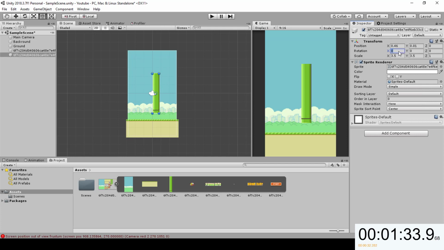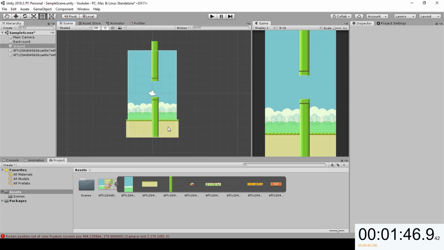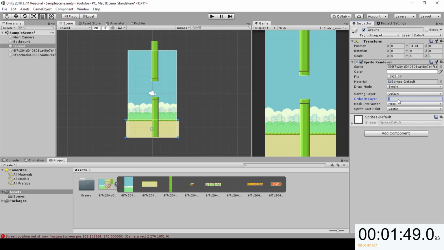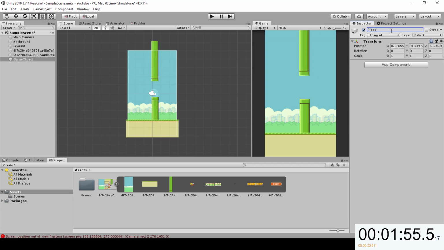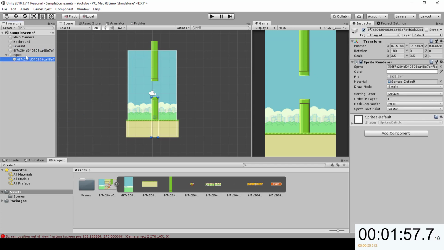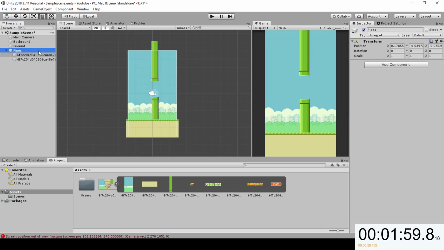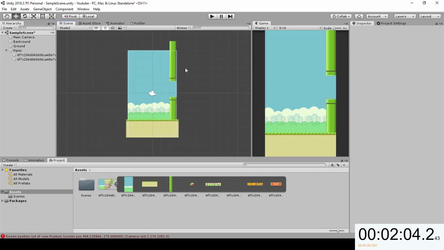and do 180 degrees. We have to make an empty game object to contain those two pipes. Let me just align them. Yep, there we go. Layer 2 will be for the ground and layer 1 for the pipes. Let's make a game object and name it to pipes and put both pipes in there. Very nice, let me just move it to the right. Oh my god, I feel my brain is burning and just setting up took a lot of time.